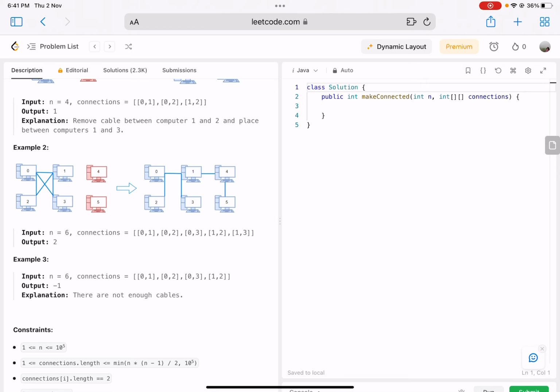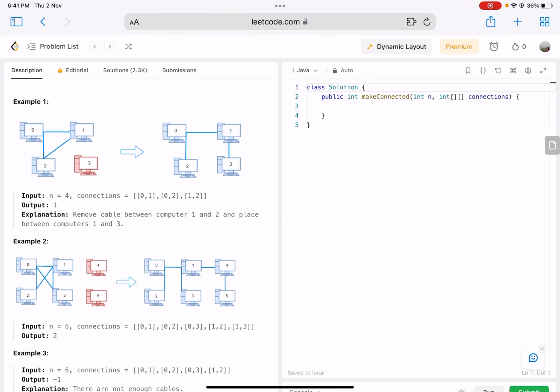So one way to do this is by using the union find algorithm, which is used to find the number of groups within a graph. So we'll keep on connecting two computers as we iterate through connections, and at the end we'll have the number of groups present, and then we'll just return that minus 1.